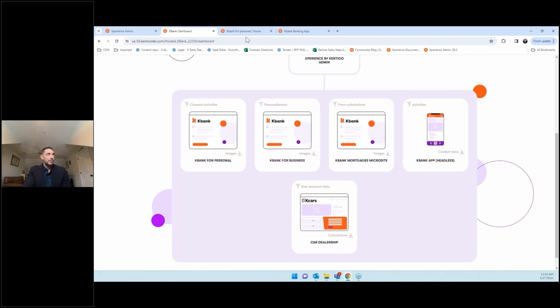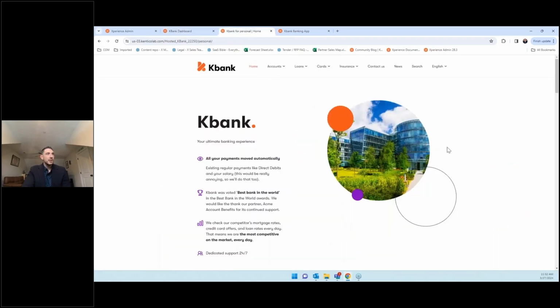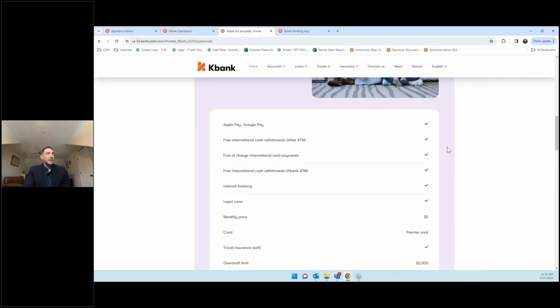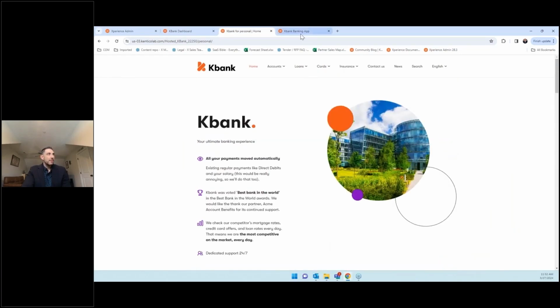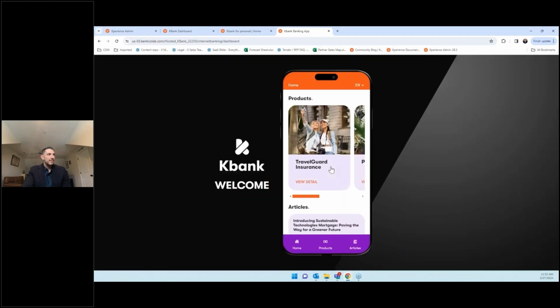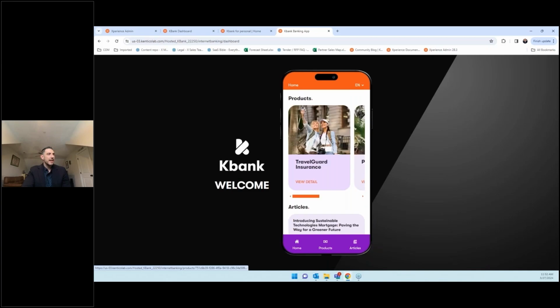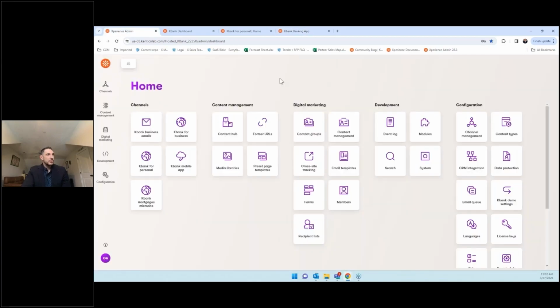And just to give you a heads up of what the live sites look like, you can see that it's very nice, very modern looking. This is one of the channels that they have created and are managing from one centralized location, and even a native mobile banking application. So that gives you an idea of the landscape. Now, we will navigate back to the back end or the administrative interface. This is where you can get to anything that you want to do from a digital marketing or even from a technical perspective to manage all of those different digital channels.